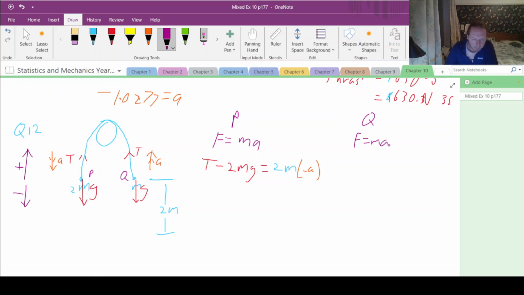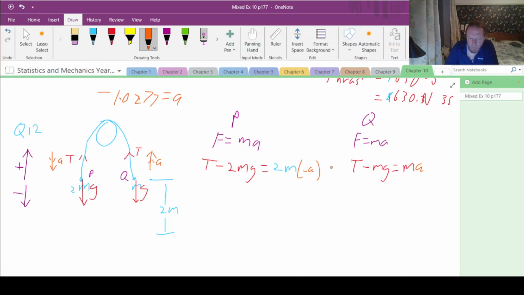On my Q side, I'm also going to set up F equals ma. So with that, again, let's do all the red forces. I've got tension going up, minus an mg coming down, and that's going to be equal to my mass of m times my acceleration, which is positive this time because it's going up. So just being very careful about my positives and negatives as I go down. So first things first, what am I looking for? I'm looking for acceleration.